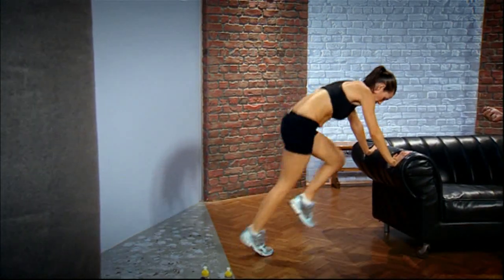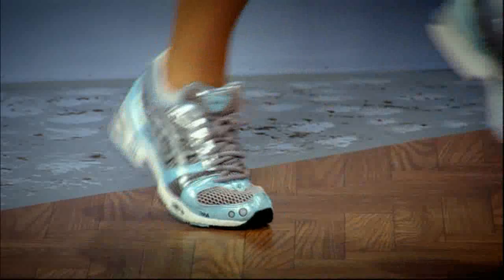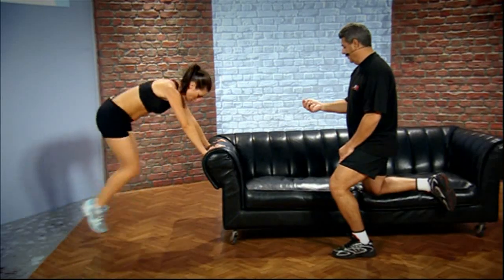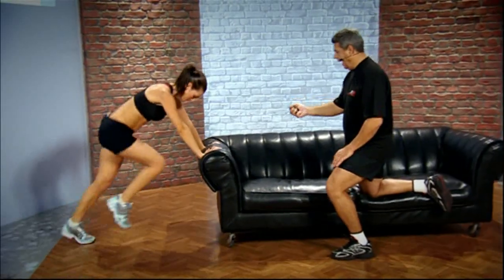Good. Well done. That's it. Keep it going. Good work. Just get yourself a rhythm. Not too high knees. We've got 4 sets of these. We want to get through them. Good work, Kirsty. Well done. 10 seconds to go. That's it. Keep going. Just keep it all moving. That's it, not too high. 5 seconds to go. Keep pushing. That's it, 2 seconds. And relax.